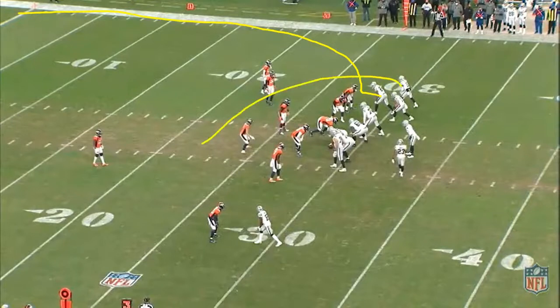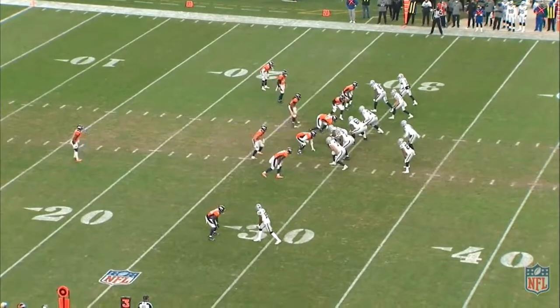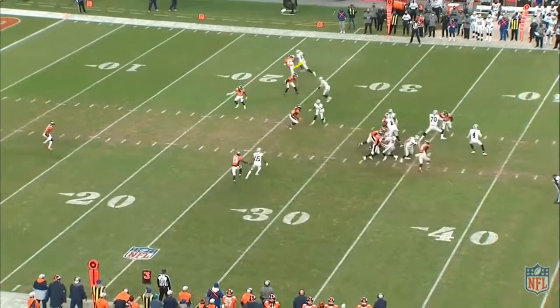That's going to keep the defense honest. So really you do have a one-on-one. There is some pressure here on third down that gets to Derek Carr, but this is just a well-placed throw, high and to the outside. Now, as you can see, Will Parks right here, he's hip for hip.